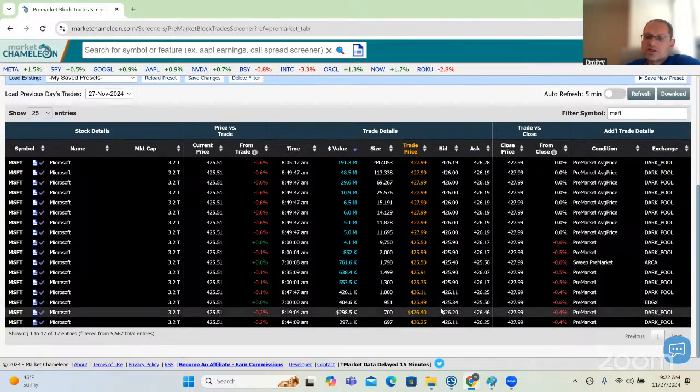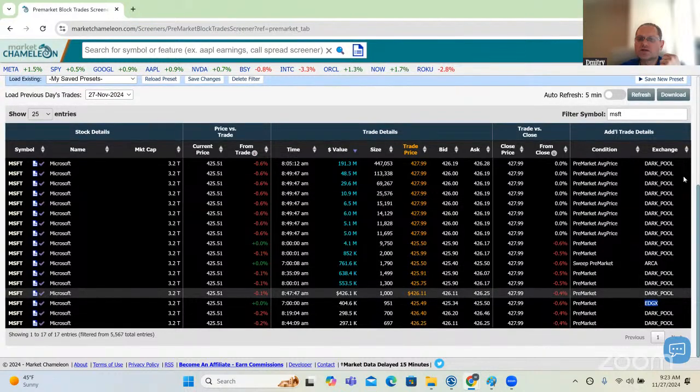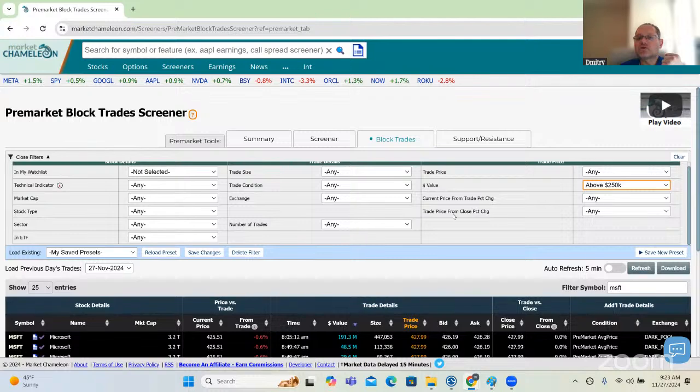So that's really quickly how to filter out those specific trades to figure out what's going on in the block trades in the dark pool. How many of these transactions are we seeing? What levels are we seeing them at? What is the stock doing after the transactions? We could compare it to the block trades on the lit exchange as well.